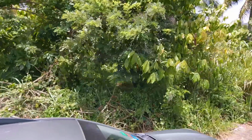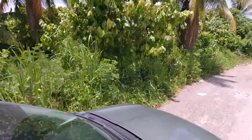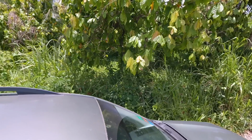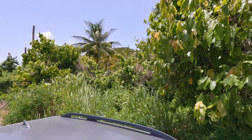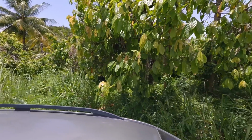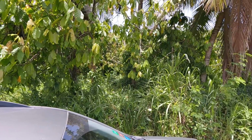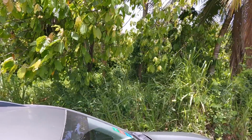I heard something about this chocolate farm, but I don't remember. See, here's a chocolate tree here, right? Yeah. All right, stop here. Let me see this. There is some chocolate on some trees. Oh, see one dried up. See two dried up chocolate. Reverse. Okay. Look, see? Oh, yeah.